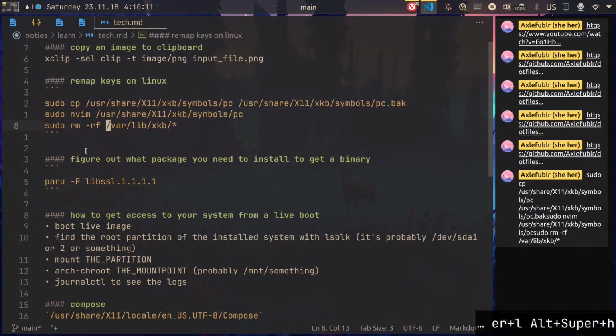So I'm guessing what this command is important for is to remove this temporary file so you can refresh basically your new keybinds. But even though you do that, I'm pretty sure you still have to reboot, because before I rebooted, the key map didn't work, but once I did, it started to. So I think that is kind of like a requirement. Yeah, and I feel like I should remember this as well.